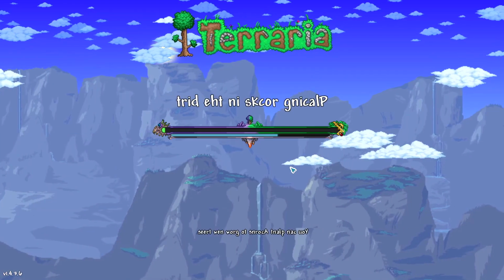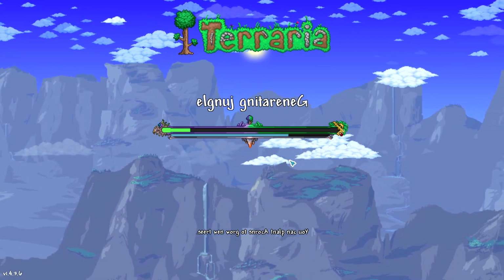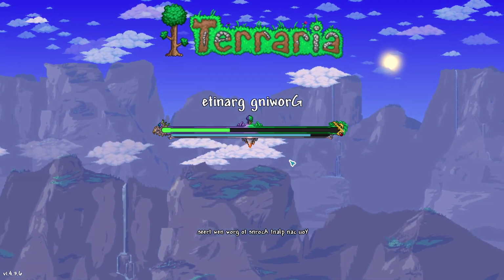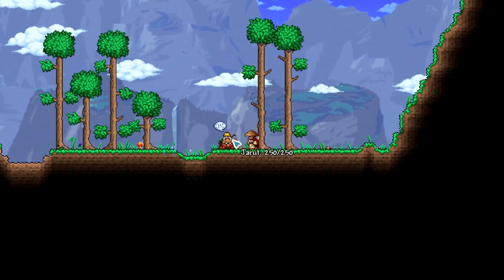The last seed for today is called For the Worthy. This world aims to drastically increase the difficulty of the game, so if Master Mode wasn't a challenge for you, then you should definitely check out this seed. When spawning in, the guide will be replaced by the Demolitionist.